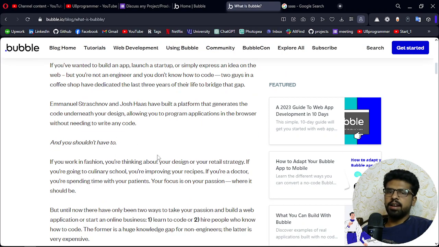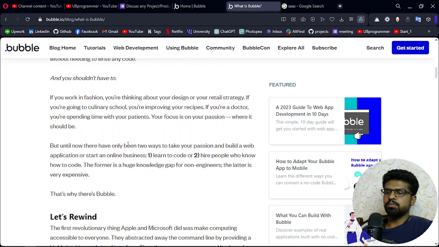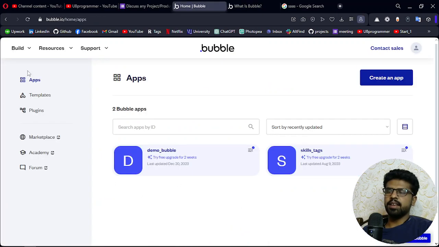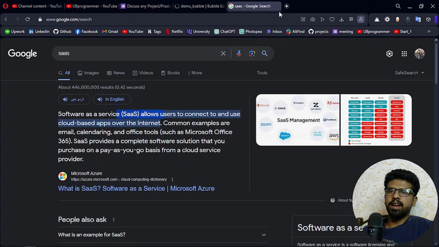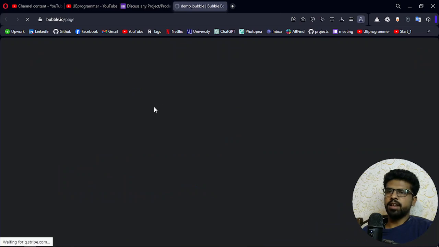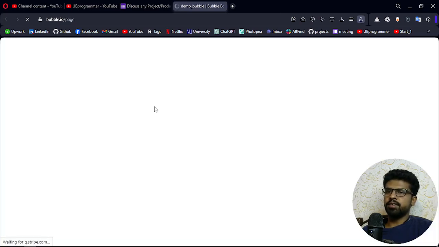And it's a no code platform. That means you don't have to worry about the programming and stuff. You can just build your logic and then apply it in the design and workflow scenarios. So that will be basically more drag and drop rather than writing really sophisticated lines of code.